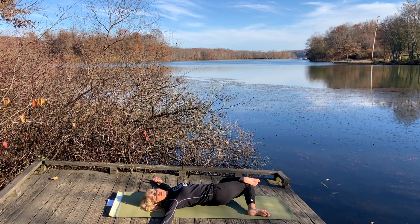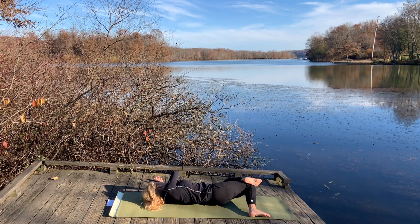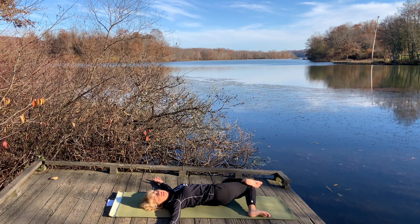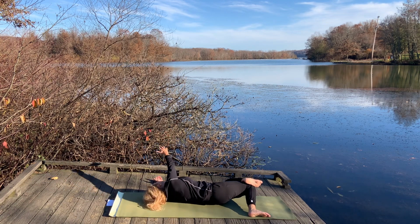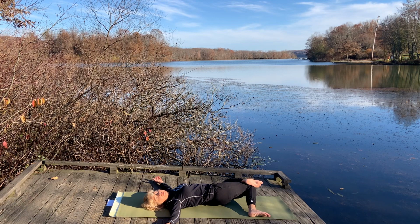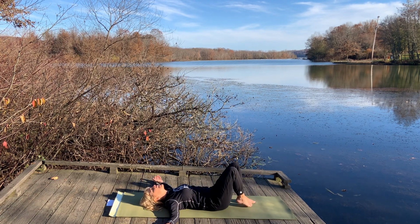Turning the palms up to face the sky if they're not. Right arm reaches up and over, hands touch, and you gracefully glide it back, opening up. Pause, notice how this feels. If it feels good and you want to do it a second time, feel free. Otherwise, you skip it. Gently remove the foot from the knee, come back to center.